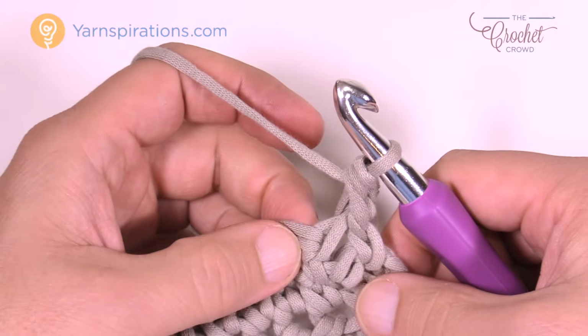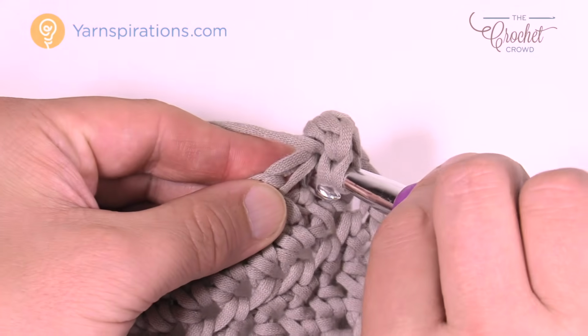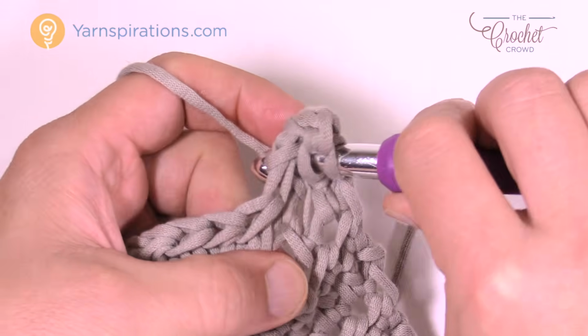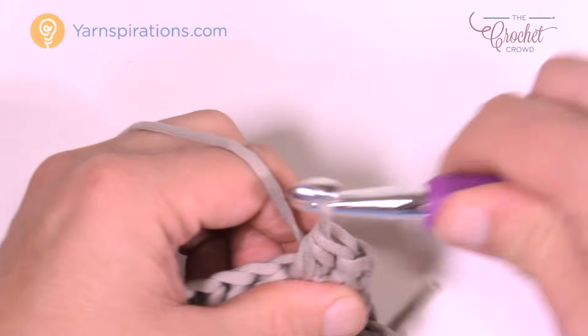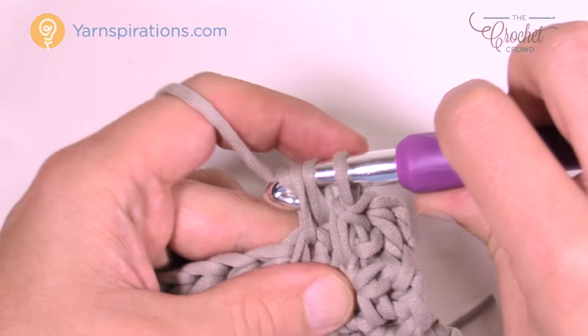So now you've got the first one in, so where's the next split? See how it's coming down? Just split those apart. This is called the split half double crochet, and what this is doing is burying a portion of the stitch that was before it right underneath the stitches, so it bulks everything right up when you do it. So just go into the split when you go to do that. This is split half double crochet.